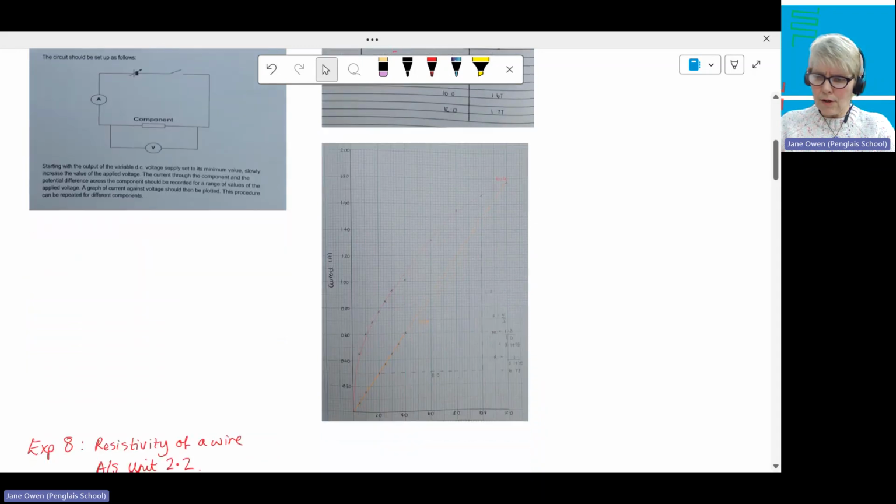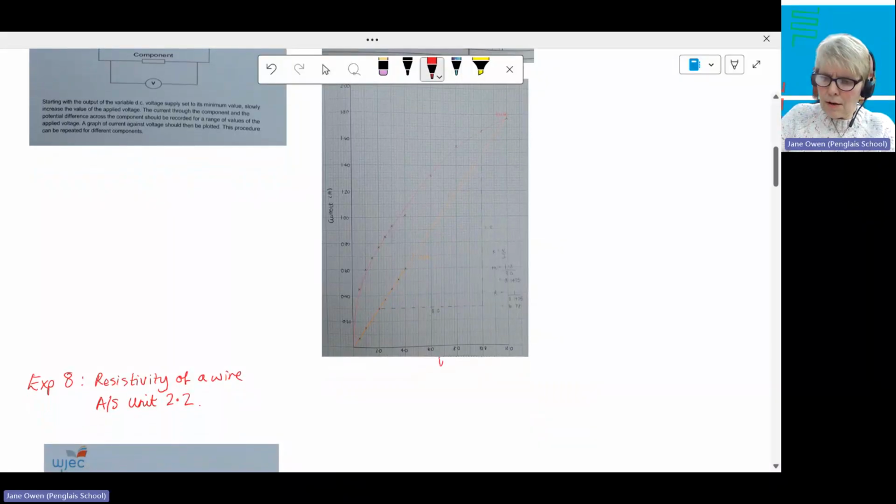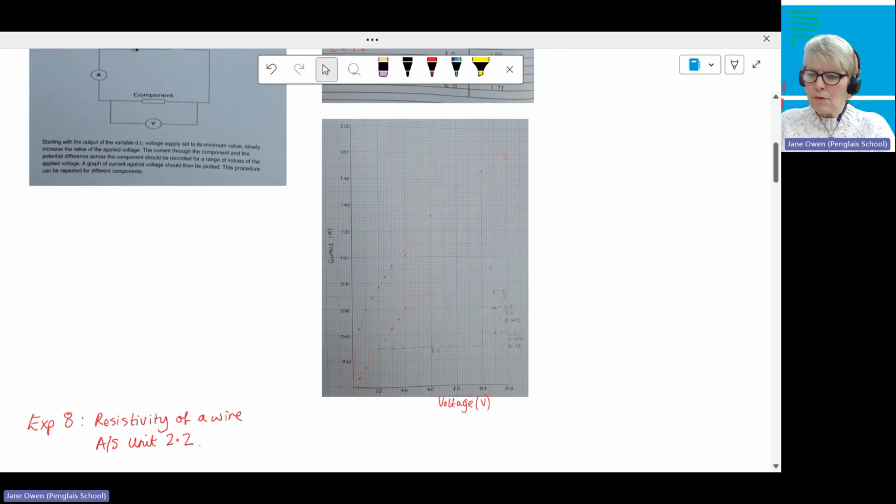They've plotted current against the voltage. They've forgotten to label the voltage on the axes. So remember, when you plot a graph, to include the units for WJEC as well as the label heading. Then they've plotted the points and drawn a line of best fit. You can see for a bulb, it is a non-linear characteristic of current against voltage. We always put current on the vertical axis and voltage on the horizontal, and a nice curved trend like that suggests that it is, in fact, a bulb.